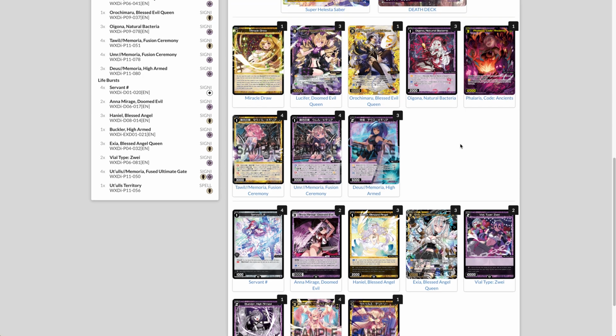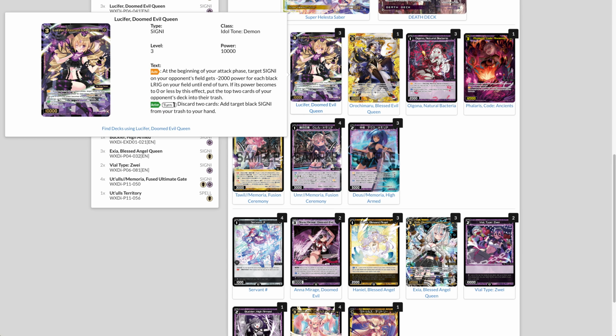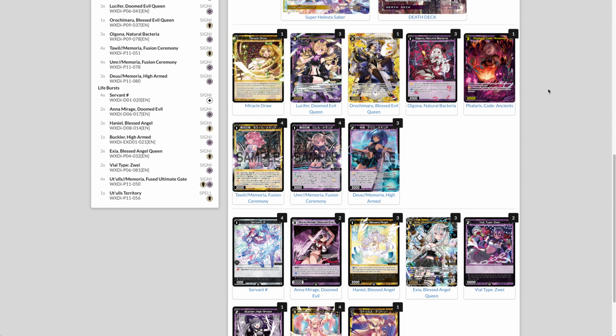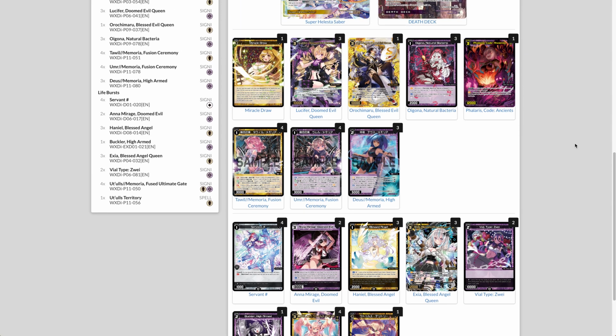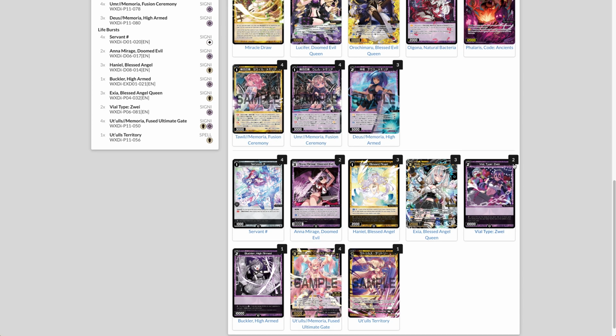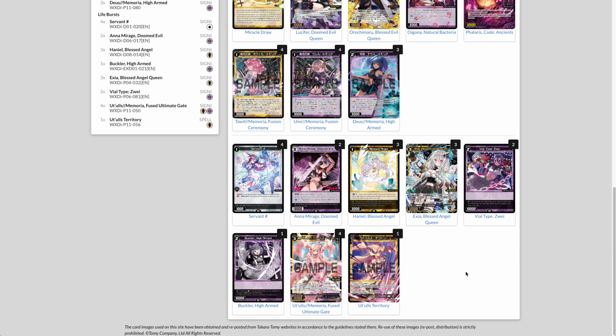The last little bits of mill that you might be doing is with Lucifer. Lucifer is a free negative 4,000 on your attack step. And when a SIGNI becomes power 0 from this, you can mill your opponent too. It's not much, but it does add up a little bit over time. The rest of this deck is a little standard in terms of white-black mid-range options, right? I think, again, that you're very, very, very strong with this Oodles combo here. And I think that helps push the deck a little over the edge.